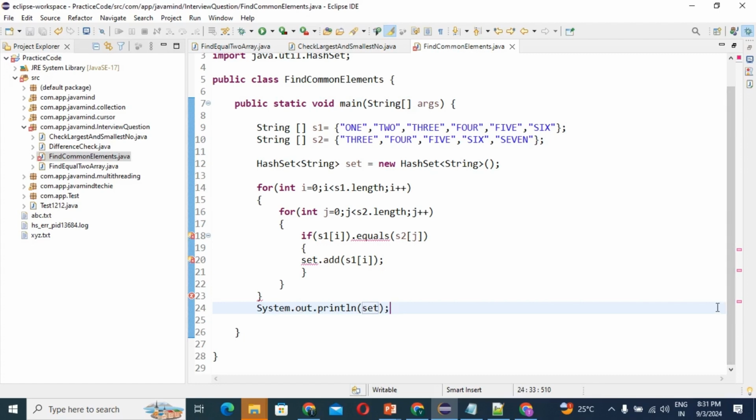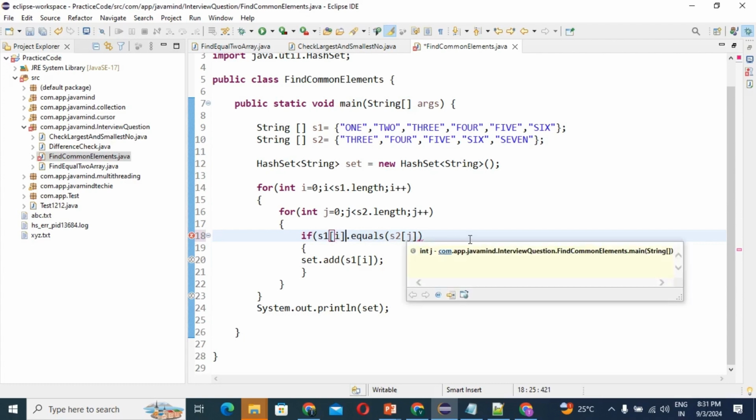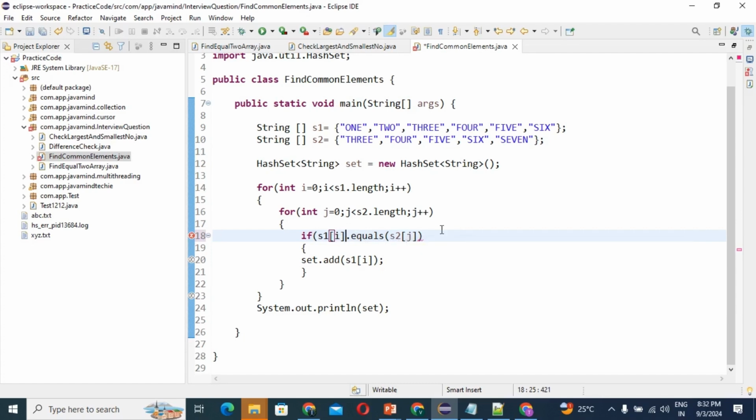With dot equals, we don't need to close this thing, because s1 of i, whatever the index i, means 0, is going to check s2 of j. This one, if close.